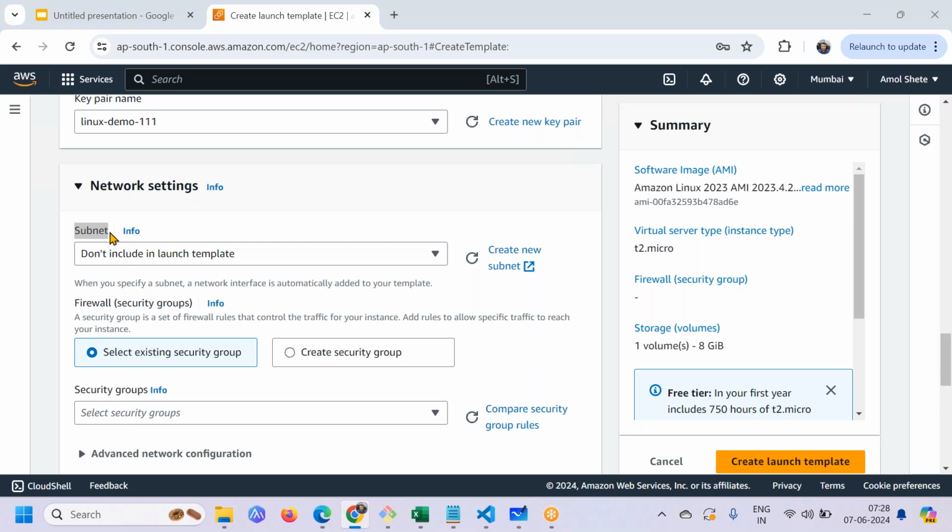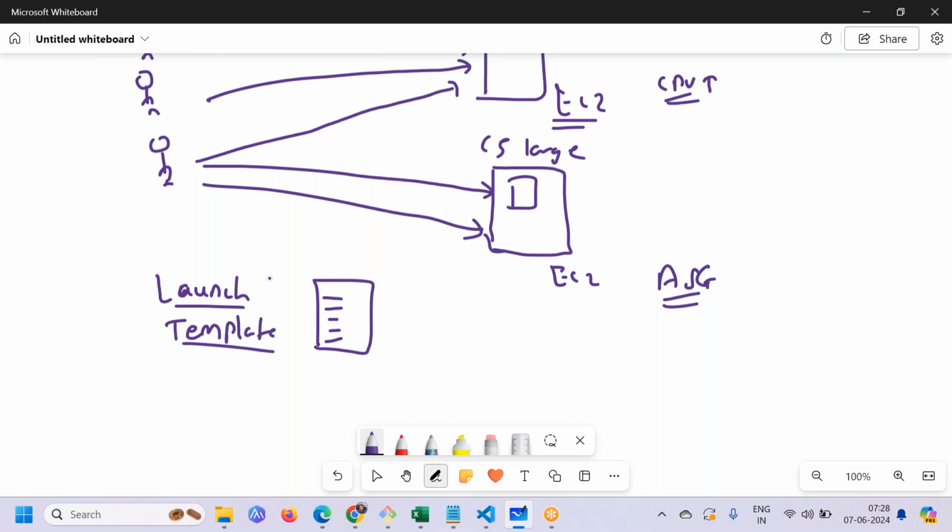We will be telling that in an upcoming topic, when we talk about the ASG. At that time the picture will get clear for you guys. But ASG is going to launch the instances automatically for you. So we will be telling the ASG that this is your scope: subnet 1, subnet 2, subnet 3. ASG is going to launch the first instance here, second instance here, third instance here, like that. It's going to be the ASG's policy how it would like to launch the instances.